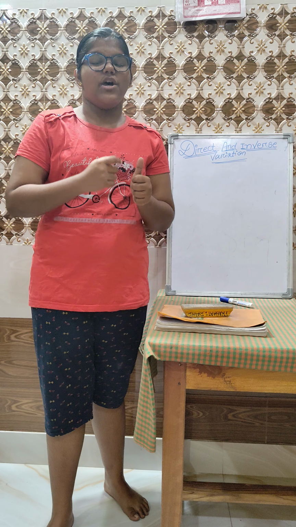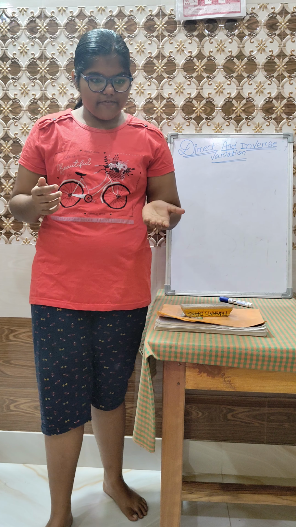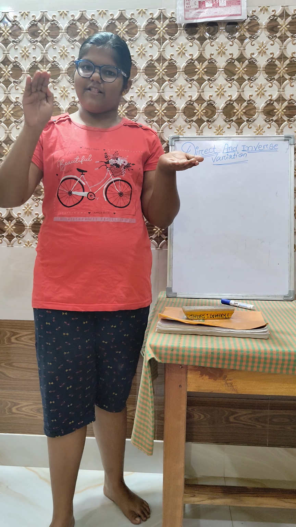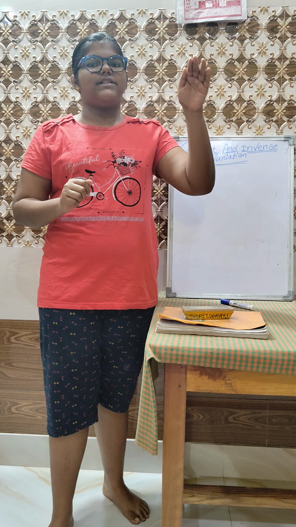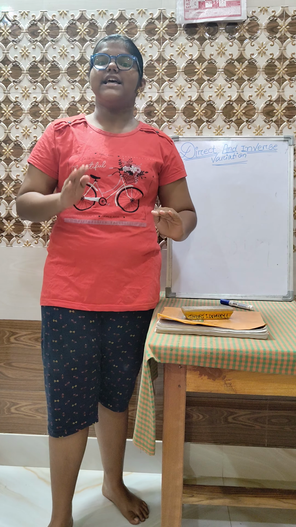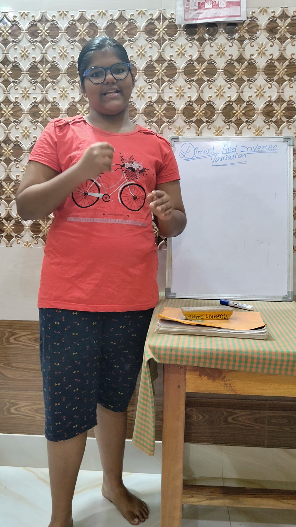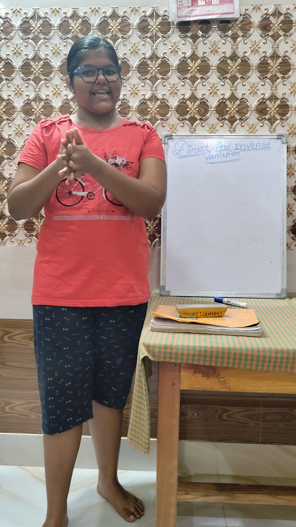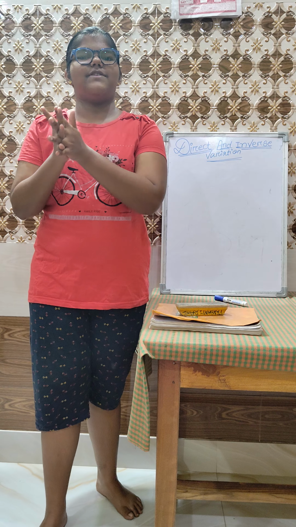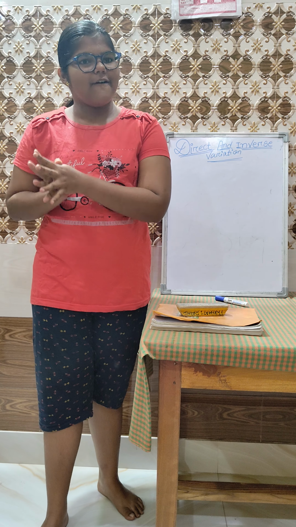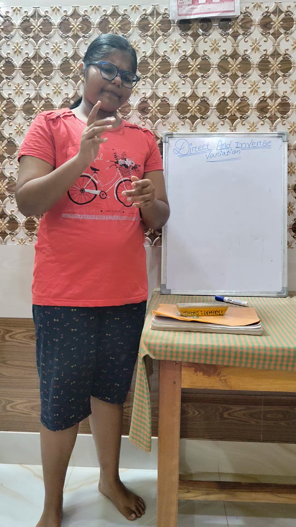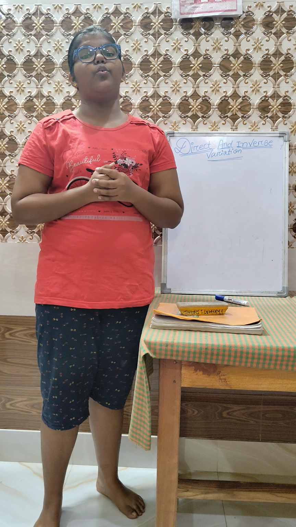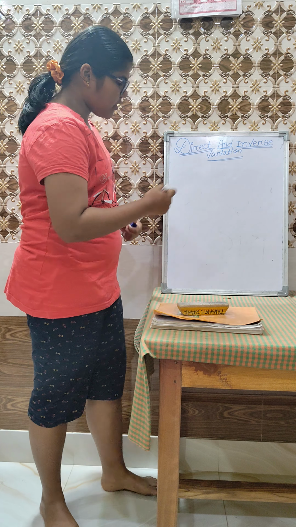in 4 hours. So here we see that if one value increases, the other value will decrease, or if one value decreases, the other value will increase. Like we saw, when there were 4 friends, they took 6 hours, but when there were 6 friends, they took 4 hours. And what is the formula here? Here the formula is x into y equal to k.